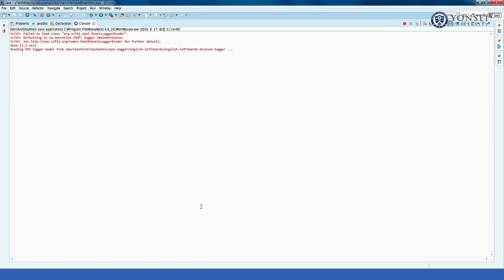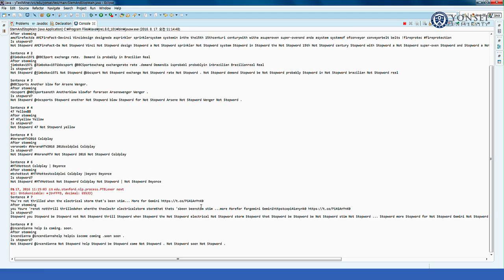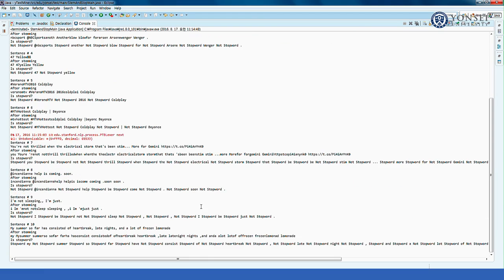And the same logging messages appear, and after the end of the logging messages, you will see the tokenized words. So let's say yellow is not a stopword.